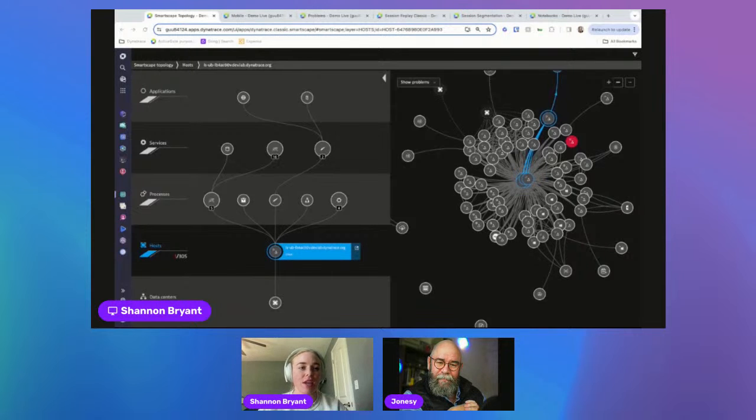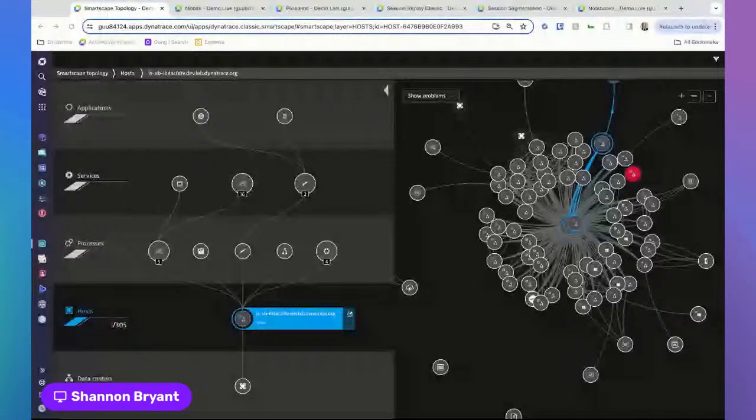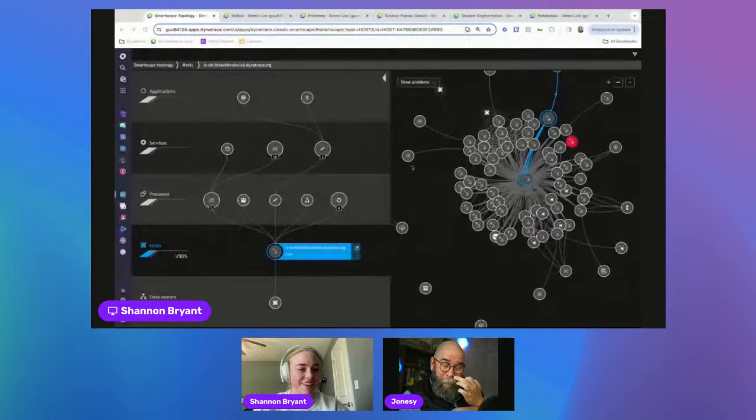Yeah. So again, when we install the one agent at the host level, that one agent is running and getting all the processes and services and front end applications that are hosted there. And we're connecting all the dots using that one agent. So it's really an end-to-end view of everything that's in your environment at each level, both vertically and horizontally. I don't know, Jonesy, if that's too much jargon, but no, that really explains what Smartscape is. It's a map, a view, a topology.